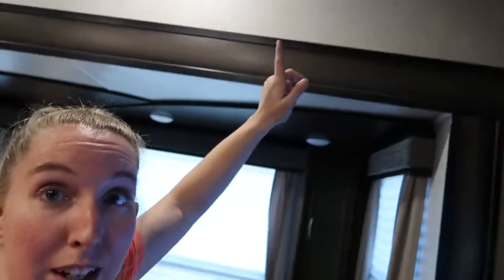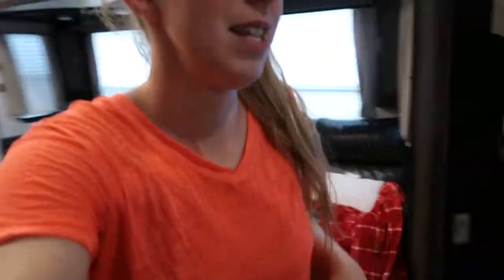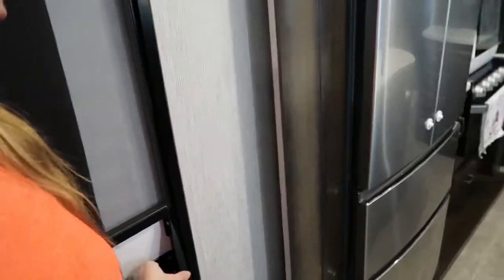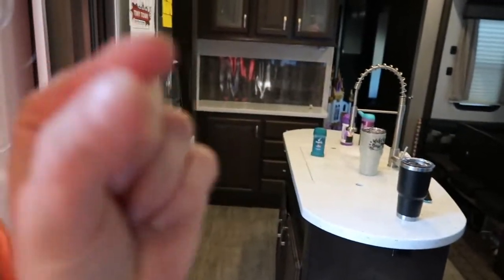So anything that you see in our RV that has like this big thick border, those are slides. So this is a slide, and this is a slide. There's 2 slides in the kids' bedroom, and then the master bedroom, the bed, is on a slide, which means that these all come in. So if you're new to the RV world, a slide is where they basically come in. So like this is a slide right here. Whenever I pull it in, it will make the outside of the RV right here. This is the slide right here. So this part is gonna come in to touch this wall. And since that's happening, all of this has to come in and it pretty much gets this close to the island. A lot of people have checklists and processes and everything that they follow for this.